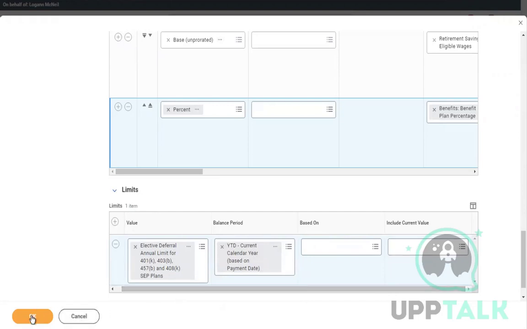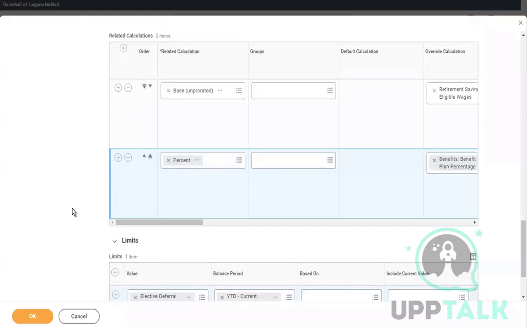Include current one, not applicable. And then once you maintain these limits, Roth plan, traditional plan, or current plan of 401k plans should not be more than the amount maintained in this lookup table in the current calendar year.